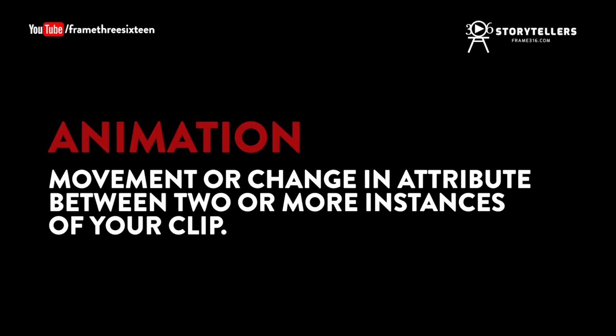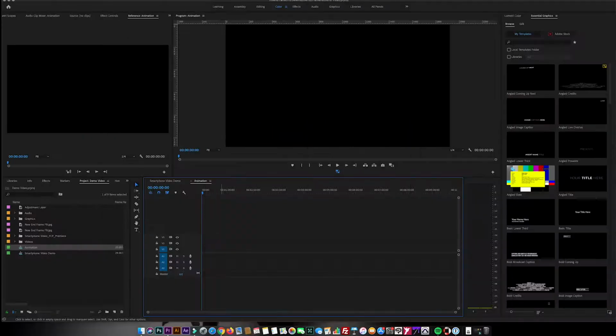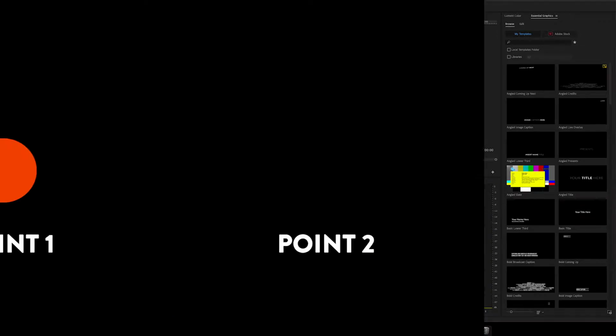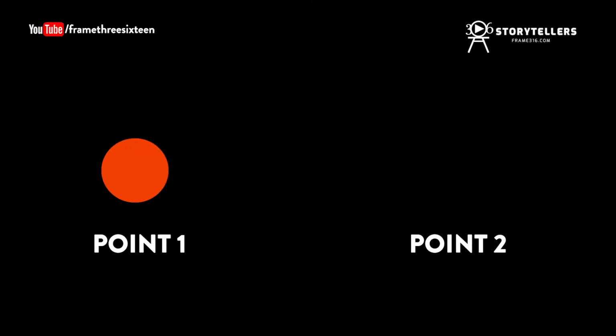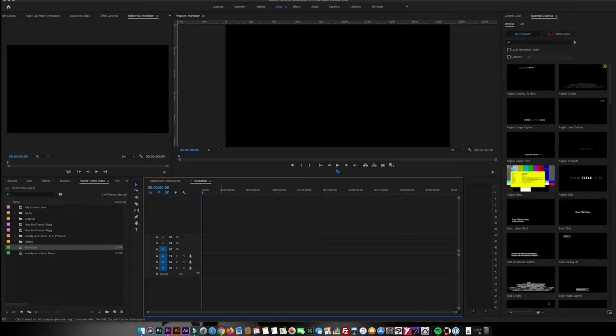It's a matter of showing an instance from one point to another, and so on and so forth. As long as you have 2 or more instances of your clips, your text, your images, your stock videos, whatever you have, your shapes in your screen, that is practically what animation is.